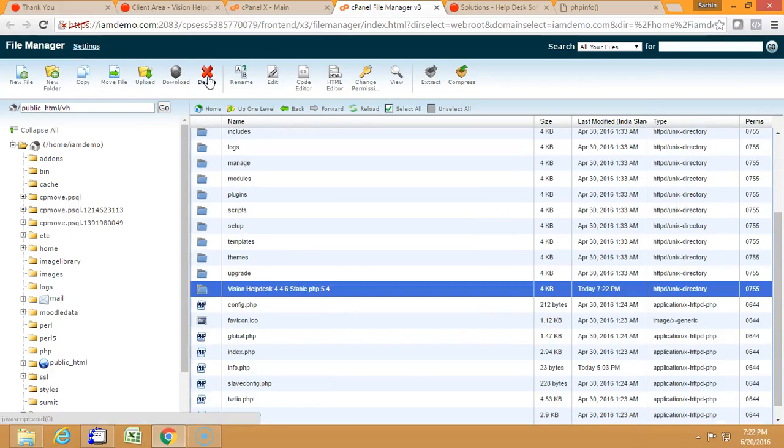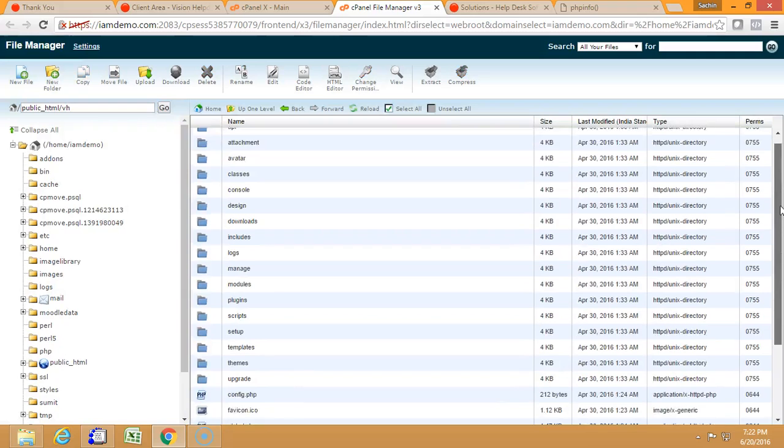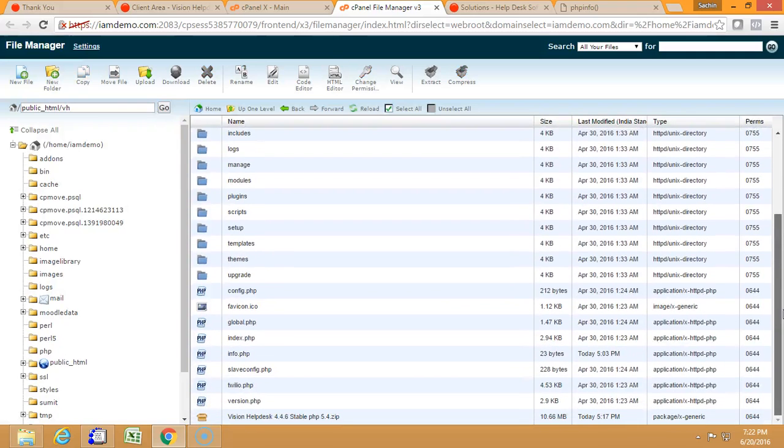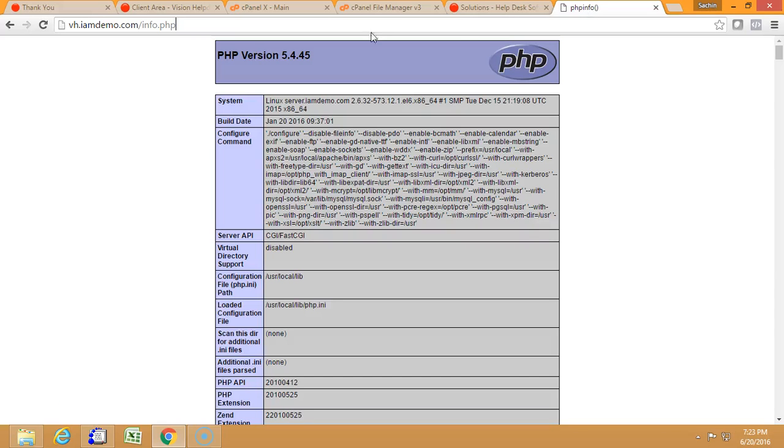Can remove this. Alright, so we have the files for our setup. If you're using FTP to upload those files, make sure you use the transfer mode as binary mode. And now we'll run the setup.